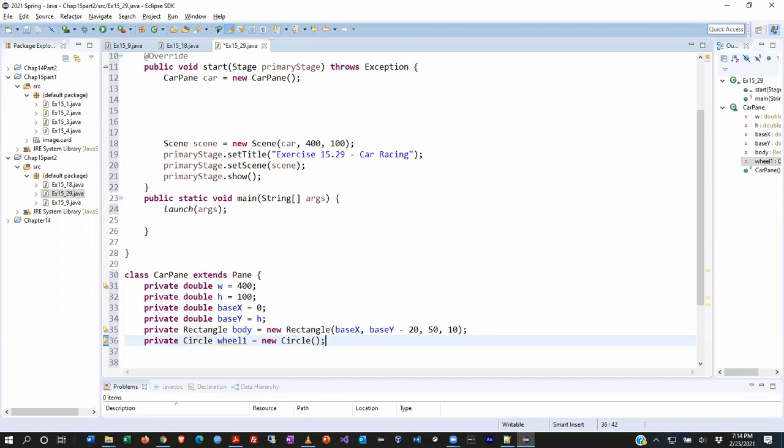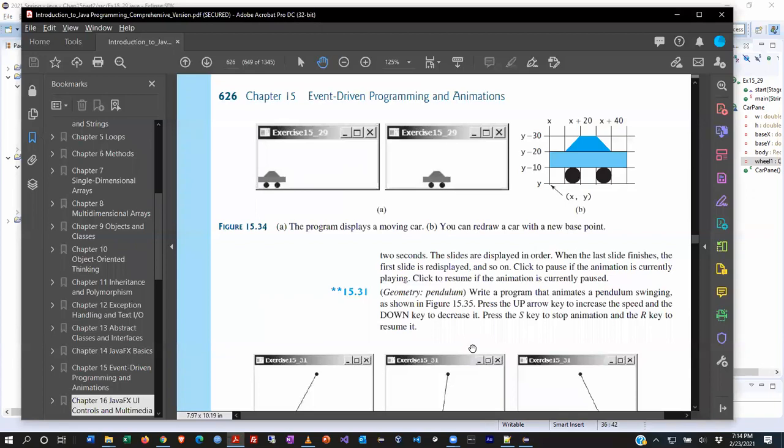Now, the parameters for a circle most typically are the starting XY position and then the size of the radius. If I look at this, first of all, what's the diameter of one of those tires? 10 pixels. Yeah, 10 pixels. So the radius would be 5. The radius is half across, diameter is all the way across. It's pretty easy to see that it's 10 pixels all the way across, so it's very easy to determine that the radius is 5.